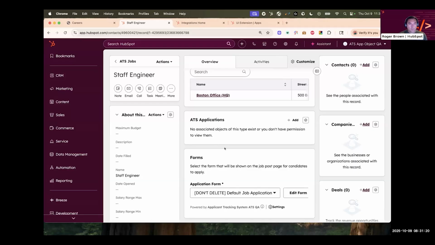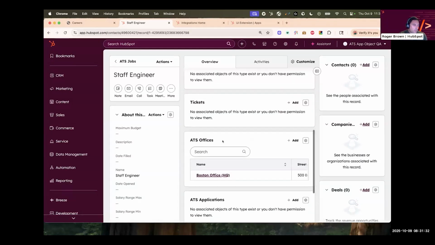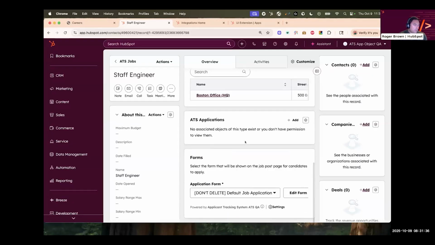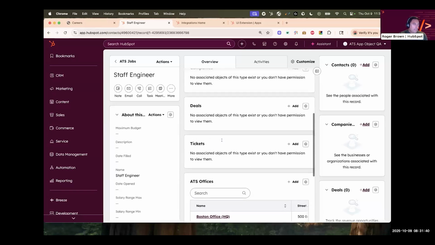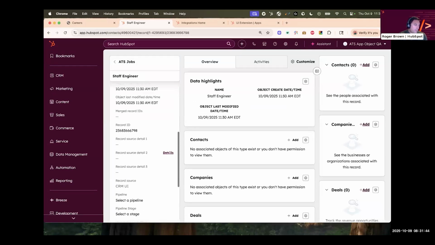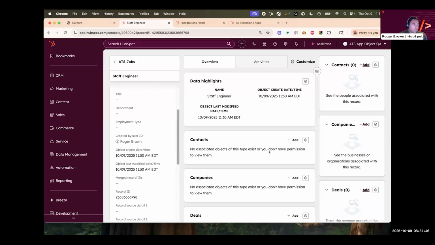It's also using our standard application form through the website, so that when users are uploading the resume and other things, the form being applied there is the default one that we've configured. All of this information in the interface looks exactly like other records inside of HubSpot, and this can be fully customized like any other view by the underlying customer using this app in their account.